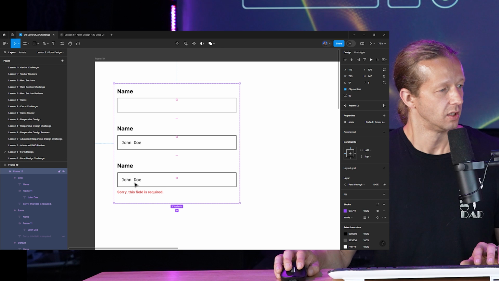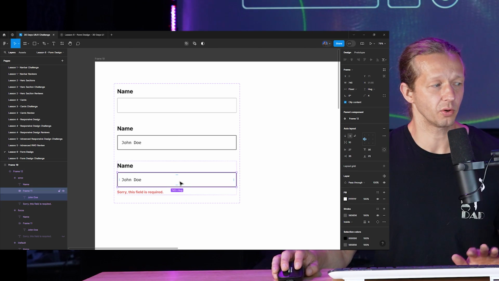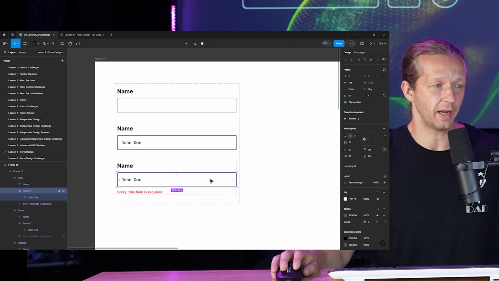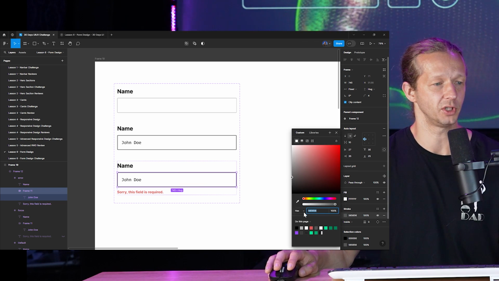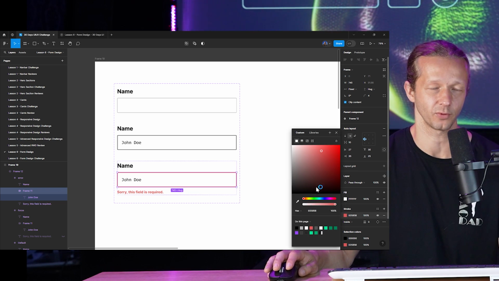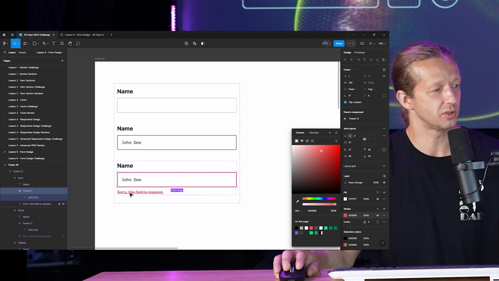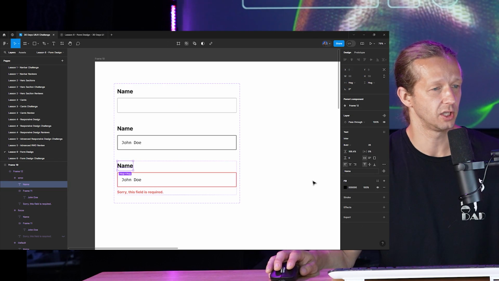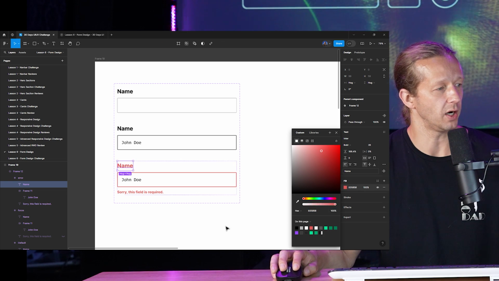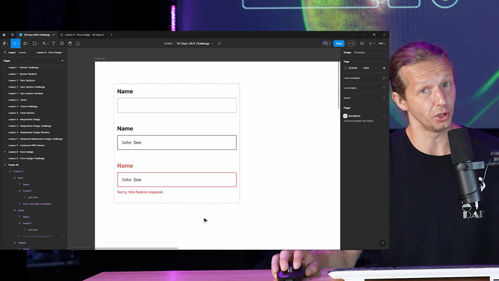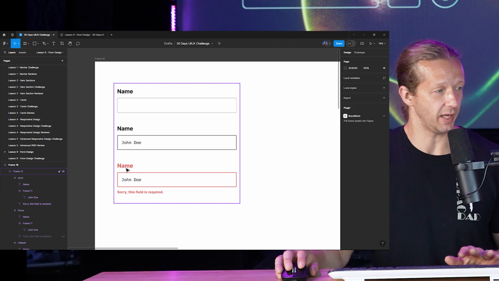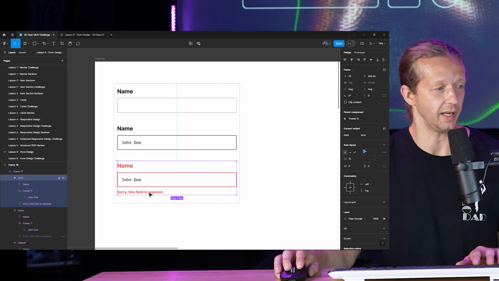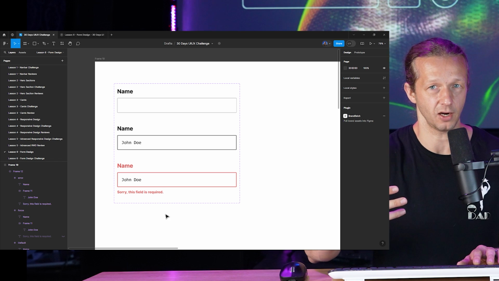There we go. And also, when a field is errored or in an error state, you also want to have a visual indicator for that. So what I would do is just take this same red color that we used on the type beneath it, and we will outline this in red. You could also change this to be that red as well. And I think that would be a good idea. That way they understand fully the label, the form element, and all this tells them that this is an error.